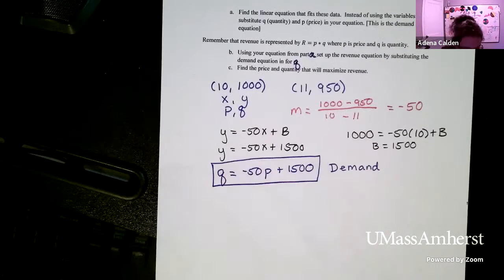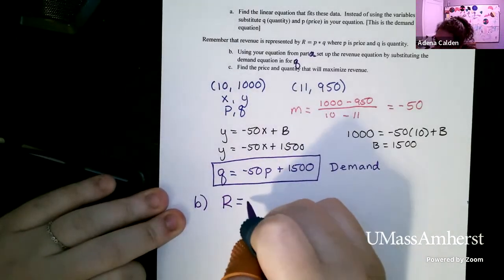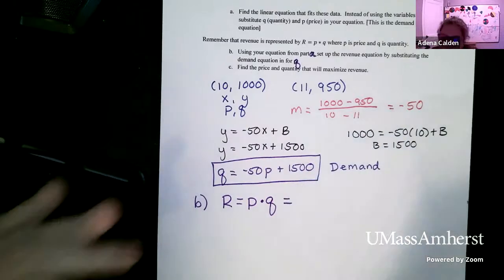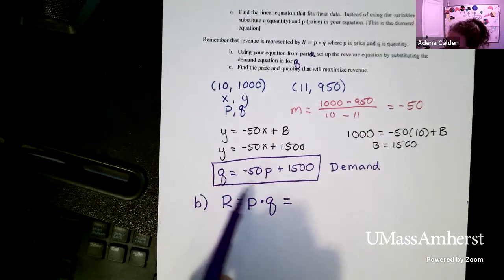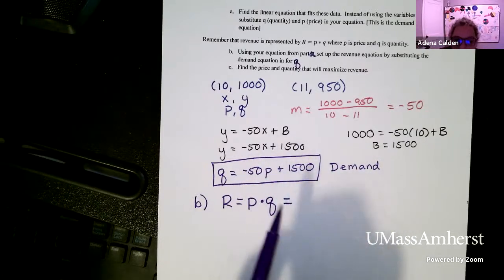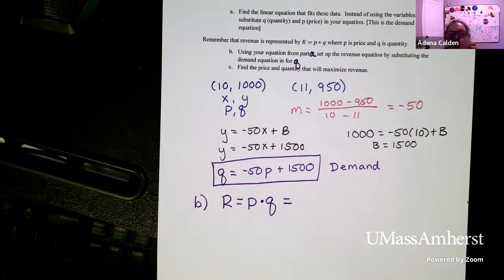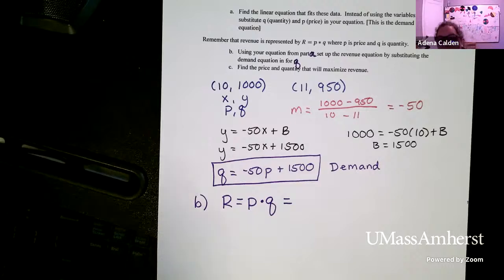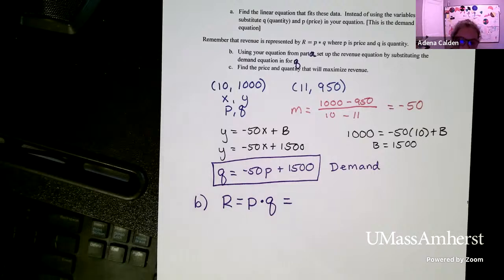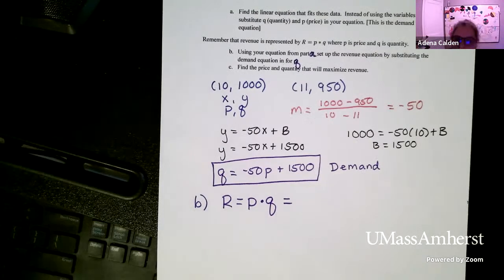So what are we doing here? So for part B, we want to set up our revenue equation. So revenue is price times quantity. And now we're going to substitute in, instead of Q, what Q represents, right? So we're going to use parentheses and plug in our demand equation here. What that will do for us is give us a revenue function that's entirely in terms of one variable, price. And so from there, we can use that to find a maximum, right? So we can find critical points. And then once we have the critical point, we can make sure it's a maximum.